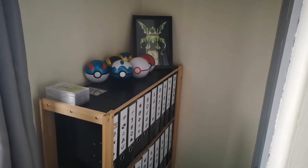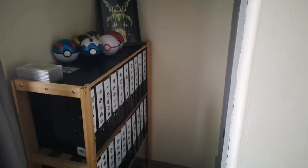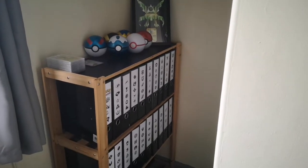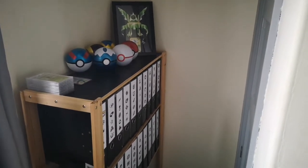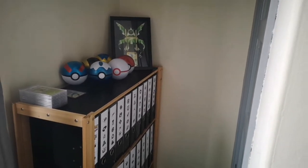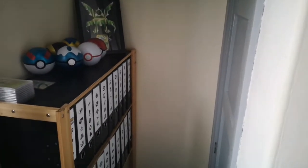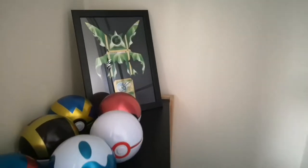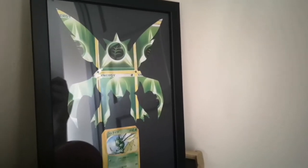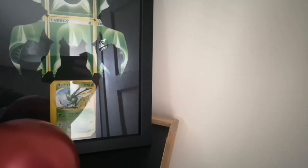A fair few of you said yes, so that is what today's video is going to be about. As you can see it's a little bit tucked away at the back here, but this is my current setup for how I keep my cards stored. I do plan to get some bigger shelving and make it look a little bit nicer, but for the time being this is satisfactory. On the top here we have this Cypher cutout card made from the Cypher energies, which has a first edition Aquapolis set Japanese Cypher on there.